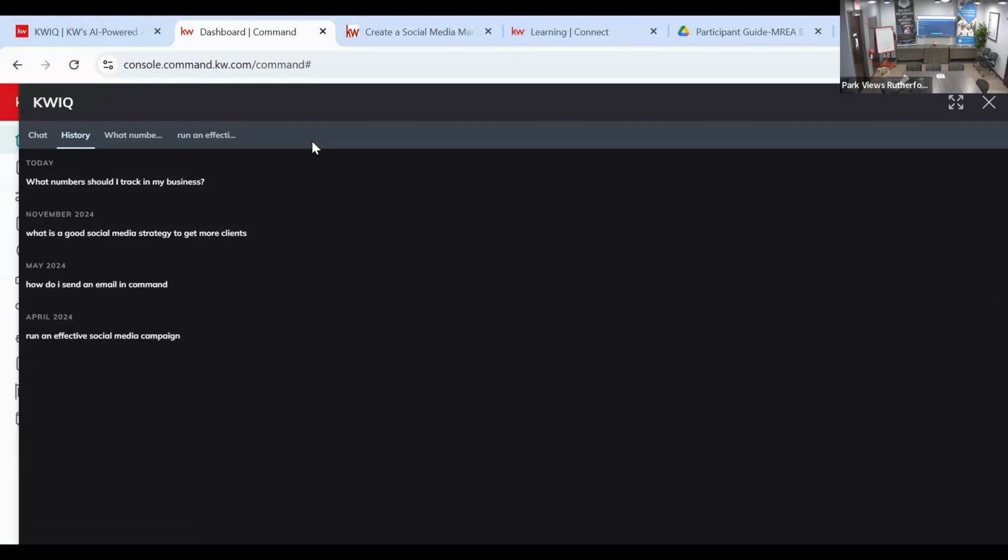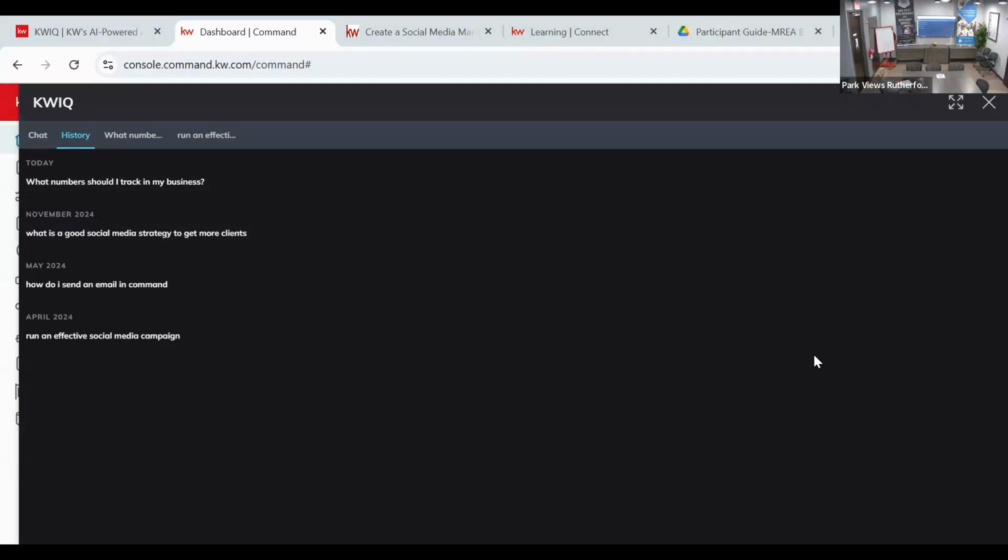Questions that don't have clear-cut answers, like when will interest rates drop this year? As amazing as this tool is, it's not a fortune teller, so for questions like that, you are not going to be able to find the answers. But that is a-okay, because like Marty Miller said in his video, this is a closed tool, meaning that it's not going to be taking any information from outside sources to find answers for questions that are asked.